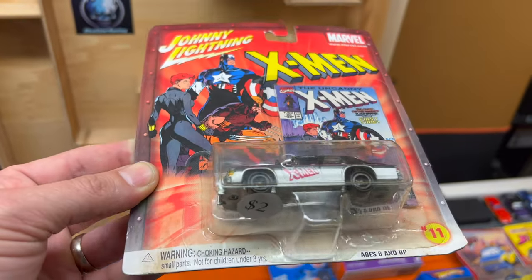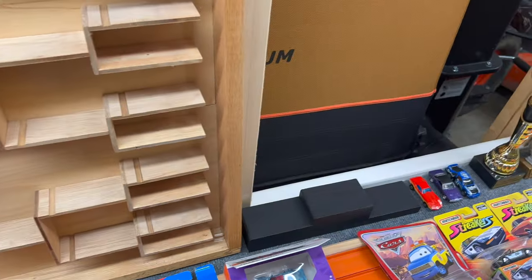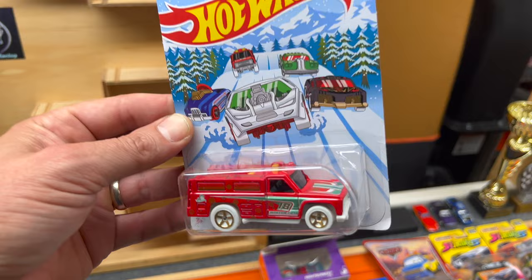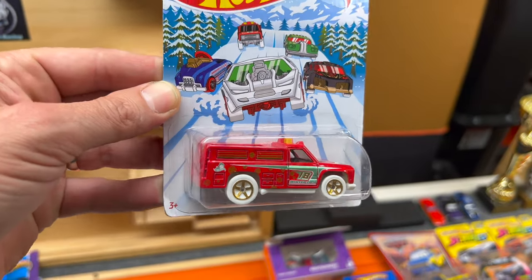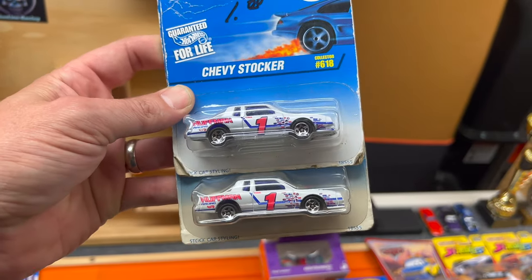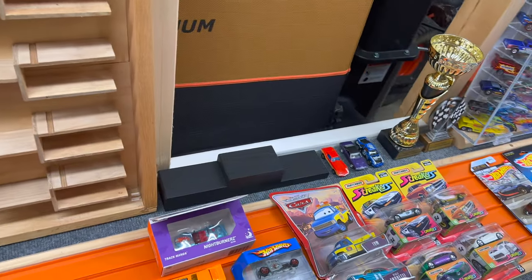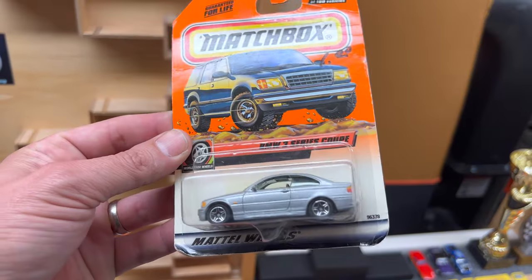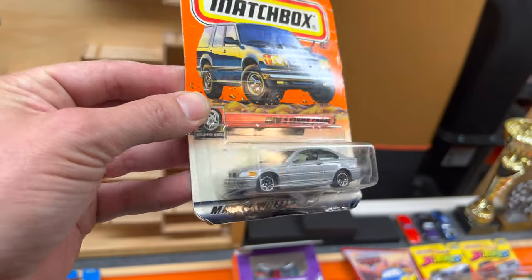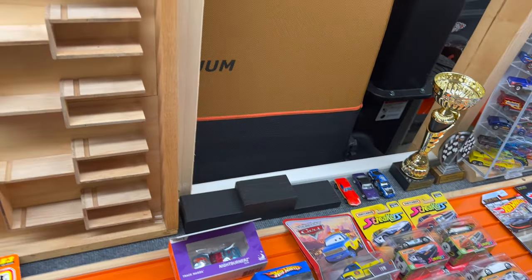Evil number three - can't beat that for a buck. 65 Mustang convertible, I've got one in my display and they can be fast. Johnny Lightning X-Men Crown Victoria - he does have the deep five-spoke wheels, this one was two dollars. Buick Stalker - metal on metal, a buck. Happy Holidays Rapid Responder - we all know how these can be dangerous down the quarter mile drag strip. Two Huffman Chevy Stalkers at a dollar apiece, metal on metal - you'll see one of these in my NASCAR video coming up shortly.